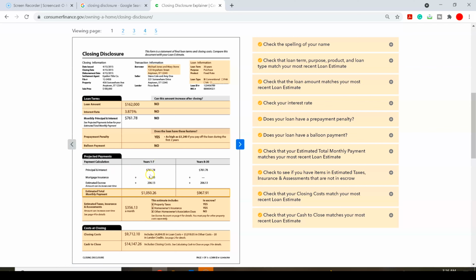As you can see on this loan, it starts out with mortgage insurance, and then after year 8 the mortgage insurance falls off, probably because they've reached the 78 or 80% loan to value, where there's no mortgage insurance anymore. If you take this number here, which is your escrow amount, and add it to this number, you should have your total monthly payment right here. This is a breakdown of your closing costs, and that completes the first page.